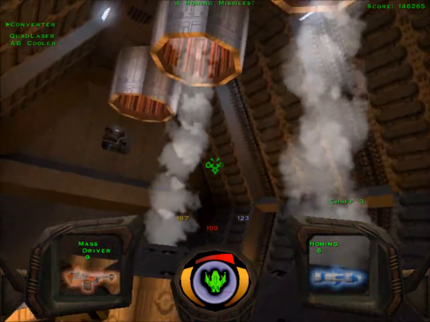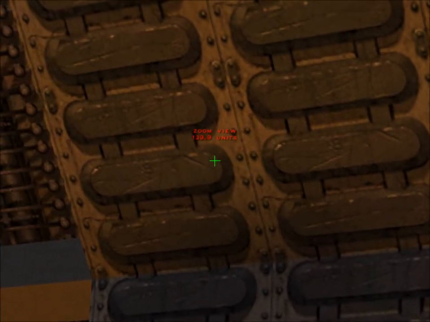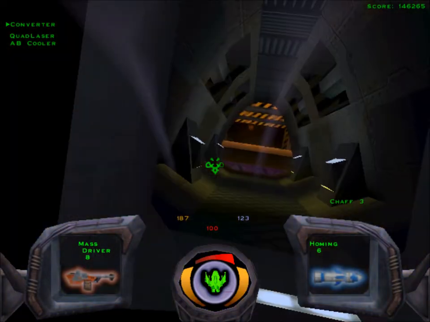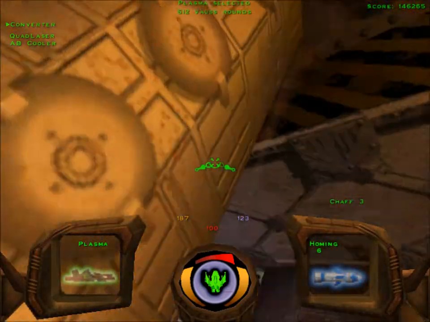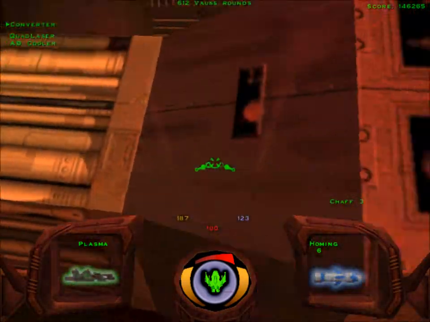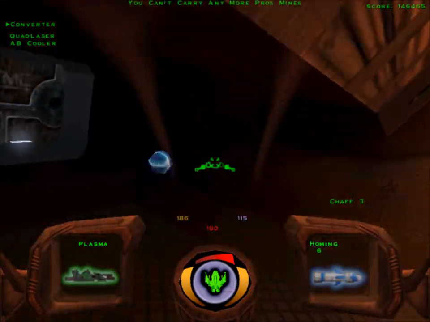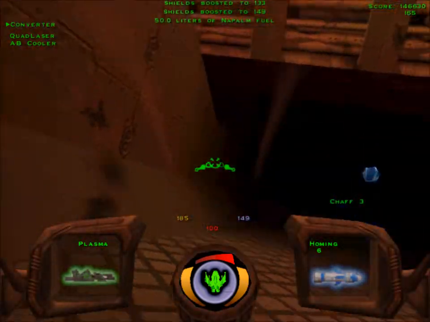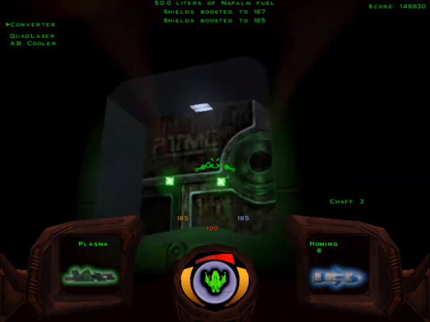So we got the mass driver here, a basic sniper weapon. Hold down primary fire to zoom in. Release to fire your shot. Let's go this way. I'm not going to bother fighting anyone, I'm just going to go right through. And if anyone gets in my way, I'll destroy them, like that gyro, who dropped some shield and napalm fuel for me, thank you very much.